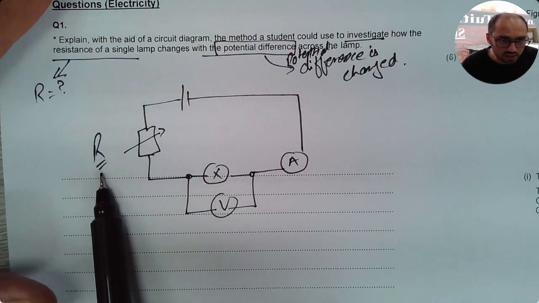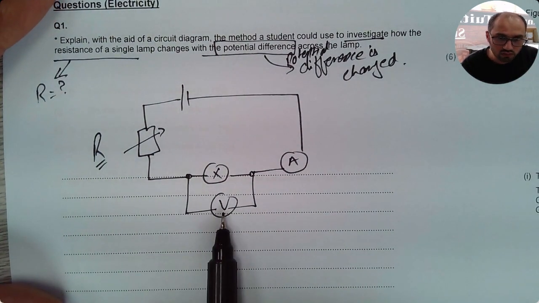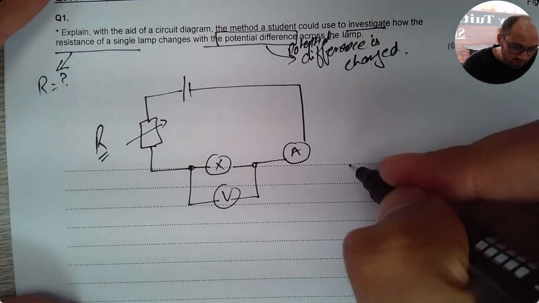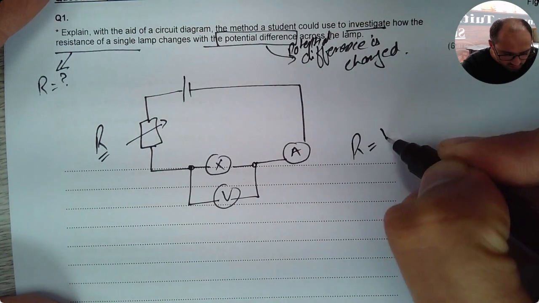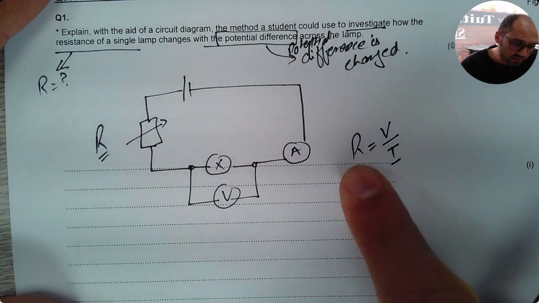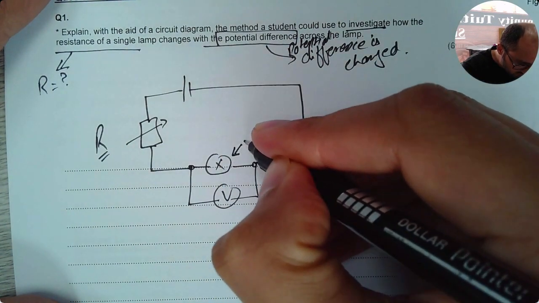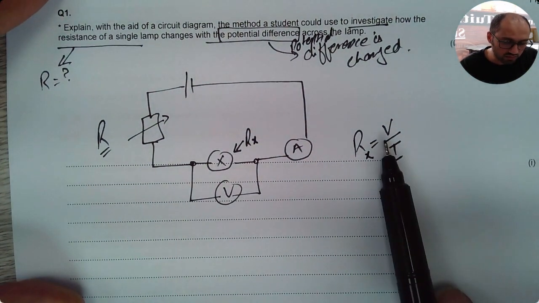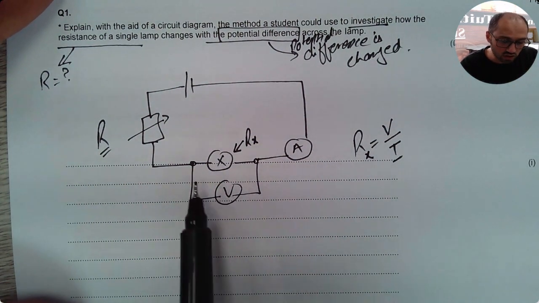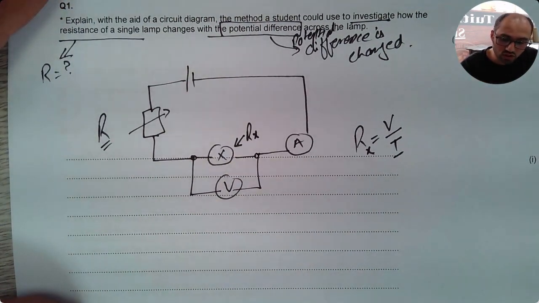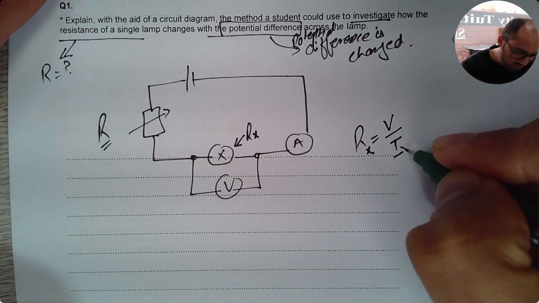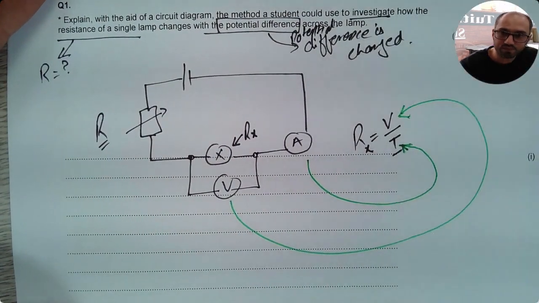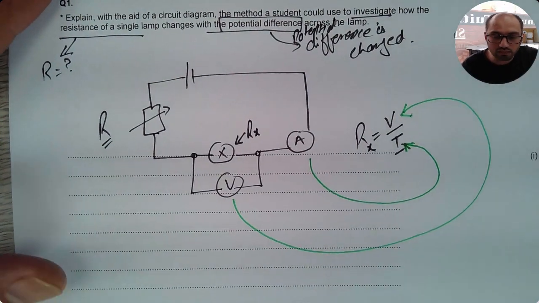And we know every time we change R, the value on this voltmeter will change and the value on this ammeter will change. So we are going to write down the equation. The equation is R equals V over I. To find the value of R, I'm going to call this Rx. Right? So to find the value of Rx, I will need to work out the value of potential difference across it and the current that will go through it. So basically I need two values. One value will come from here to there, and the second value will come from here to there. Once I know these two values, I can divide, and that will give me the value of R.